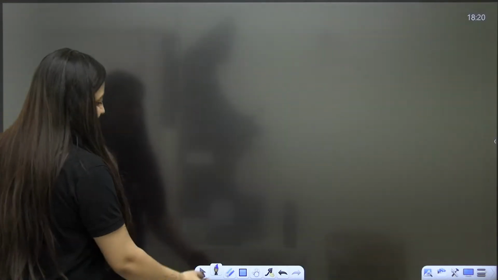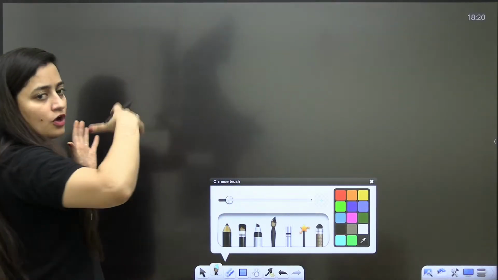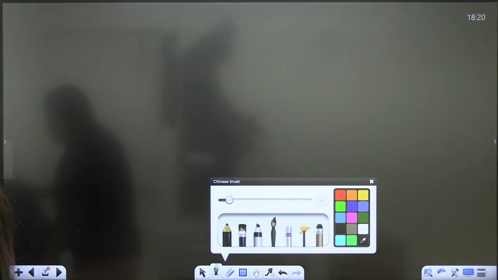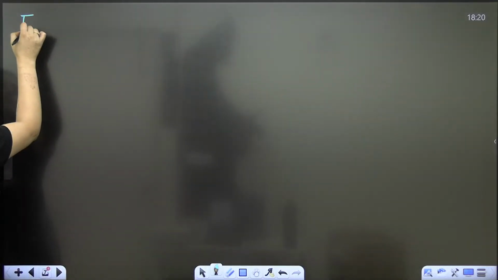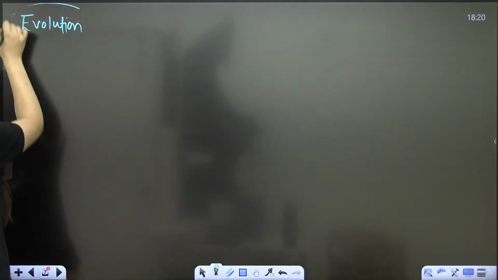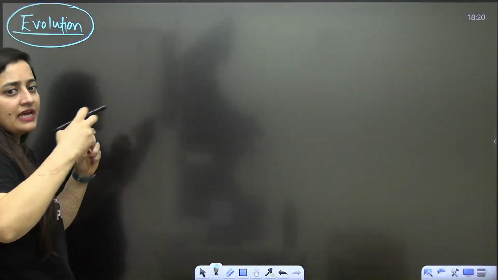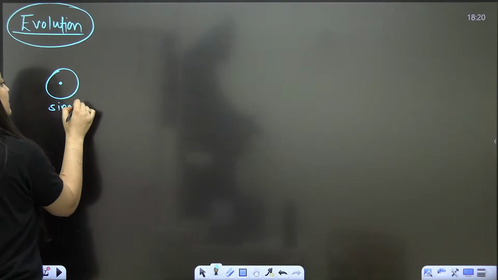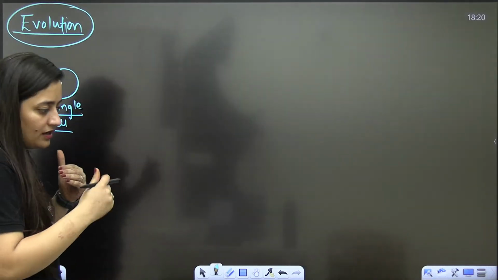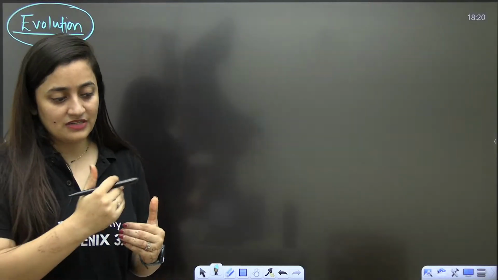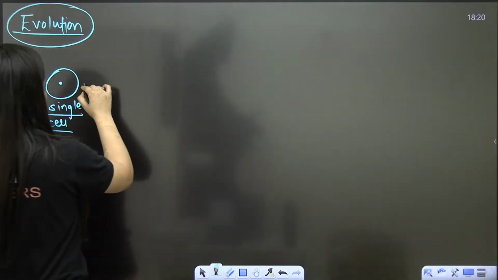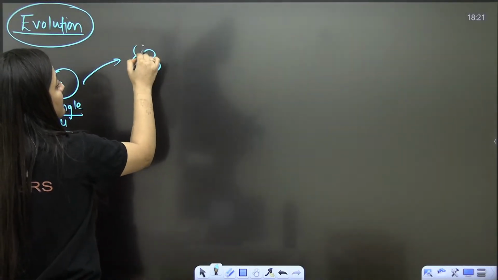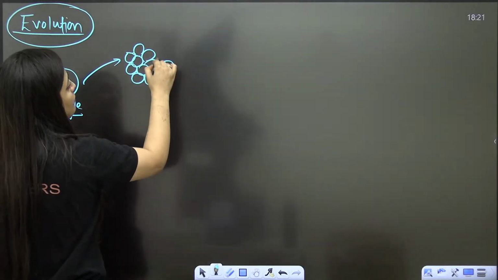So the very first thing you need to know is, when we talk about evolution, yes, I'm going to relate it with evolution as well. When we talk about life, so many changes are there, chemogeny, biogeny, but let's say we talk about the single cell first. Evolution is a gradual, time-taking process, and with time the single cell further developed, the body organization changed, and we started observing multicellular organisms also.